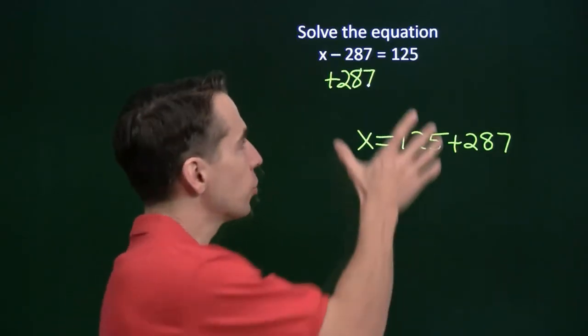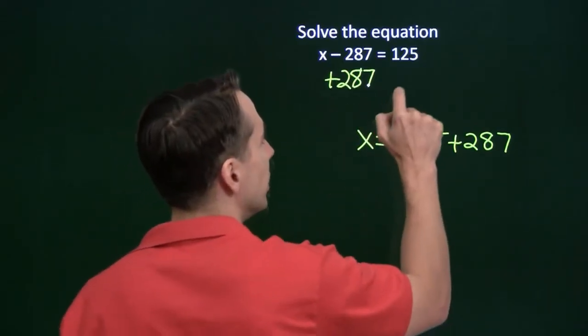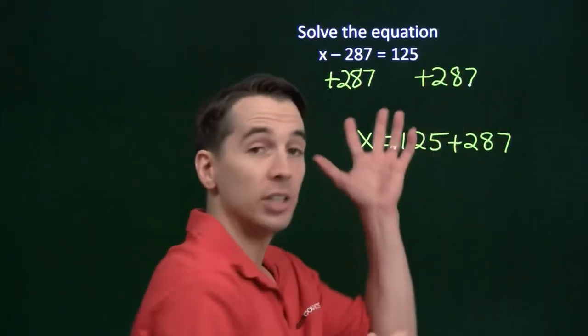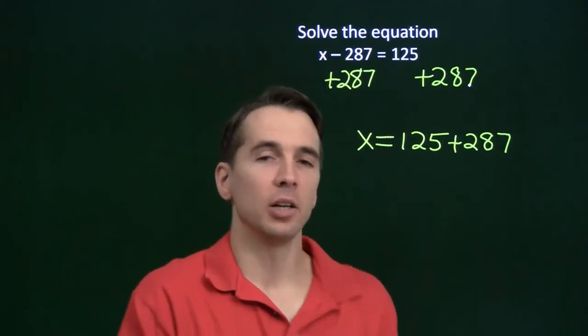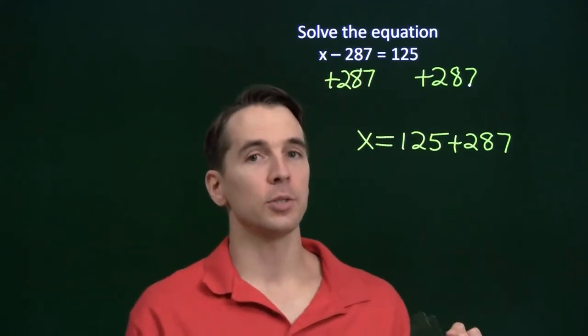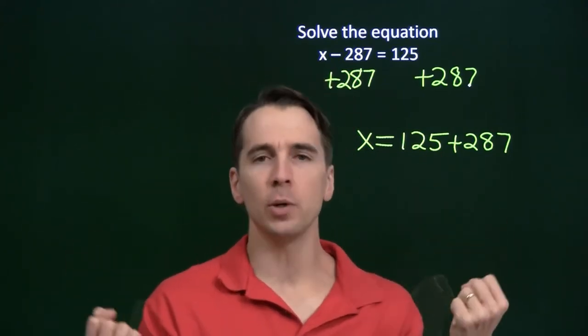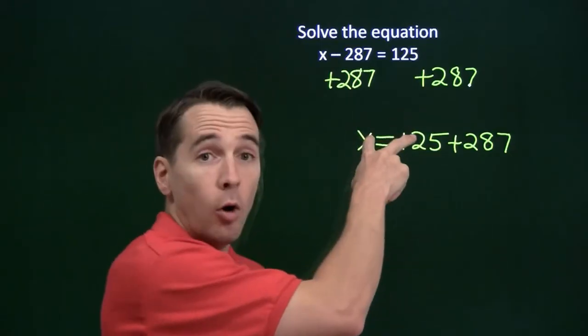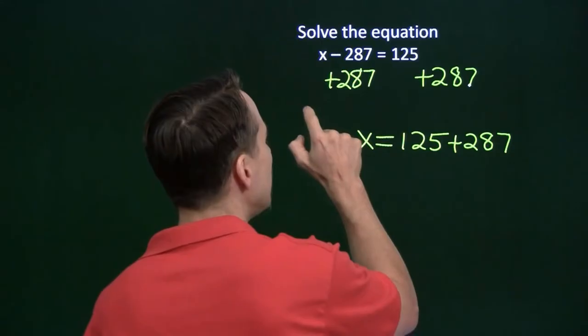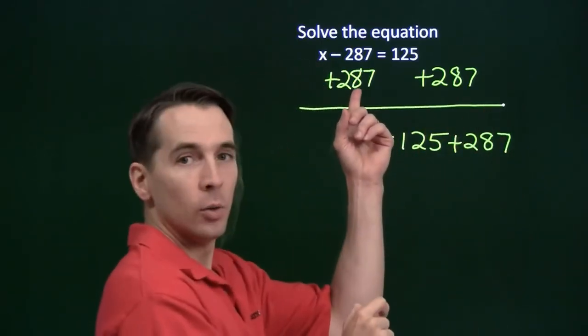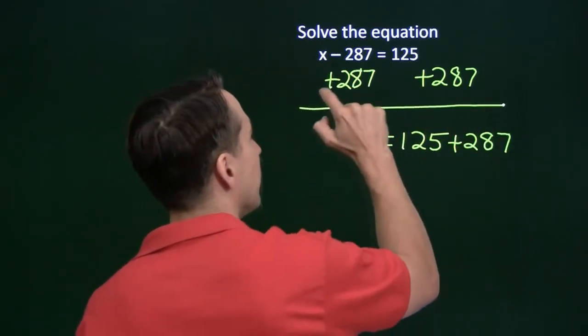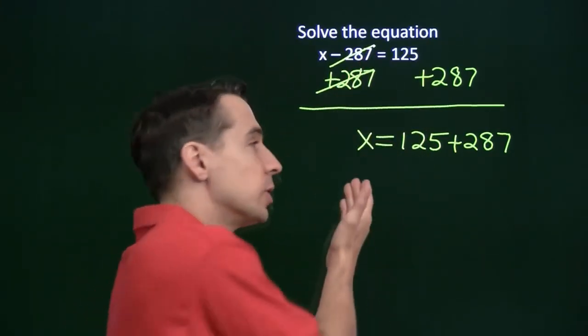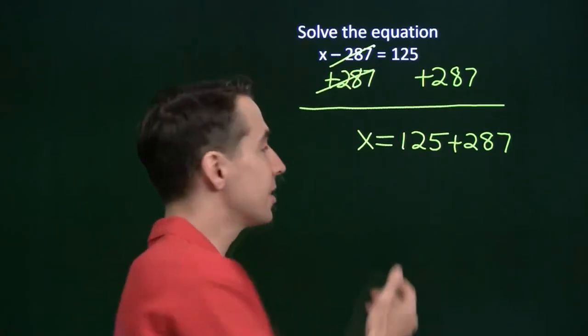Now, we can't play favorites with an equation. If we add 287 to one side, we have to add 287 to the other side. If you add the same thing to both sides of the equation, then you're okay. The two sums will still be equal. We start off with two things that are equal, you add the same thing to both, you get two sums that are equal. And that's all we're doing here. But we're strategically choosing what to add. We're adding the 287 so that it cancels with the minus 287 here, and it makes x be all alone, which is what x wants to do. X wants to find itself.